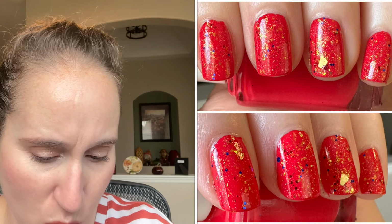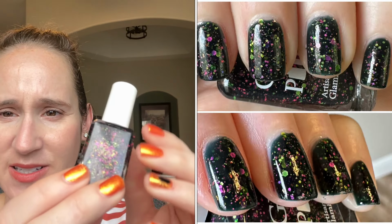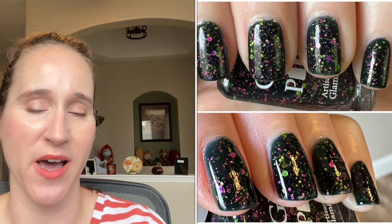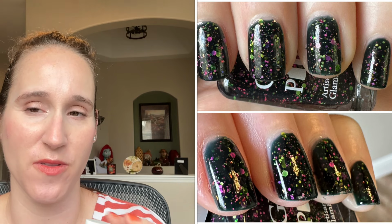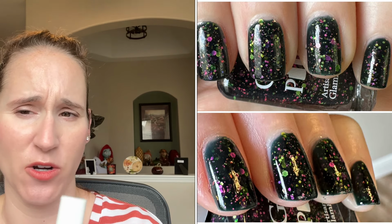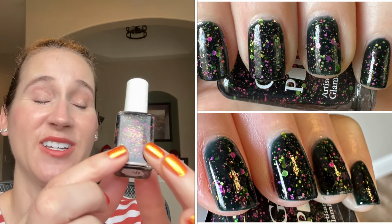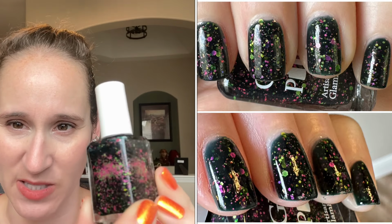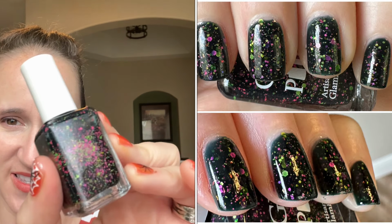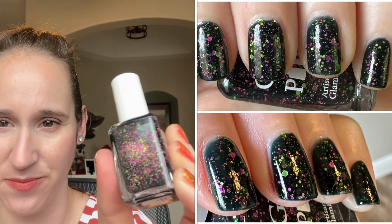Okay, then I wore one of my dupes that I did for my Duping My Polish Makeup wish list. I wore Glam Polish Goonies Never Say Die. This polish on its own was pretty much a spot-on dupe for the mani that I was duping. I want to say it was a Cadillac polish, but this was just a perfect dupe, and I really like this polish. I've had this polish for many years and never got around to wearing it, and I'm so glad I wore it. I really liked it.